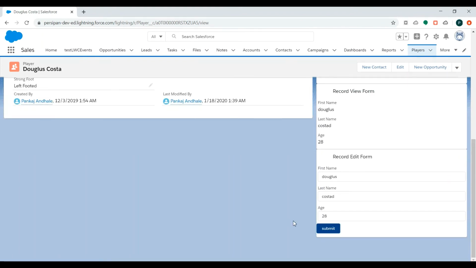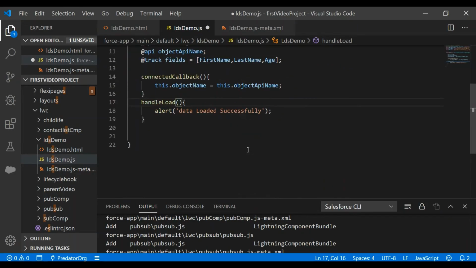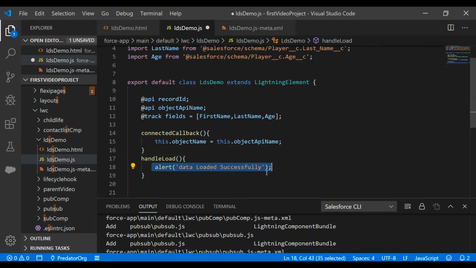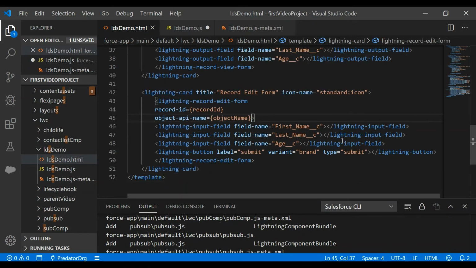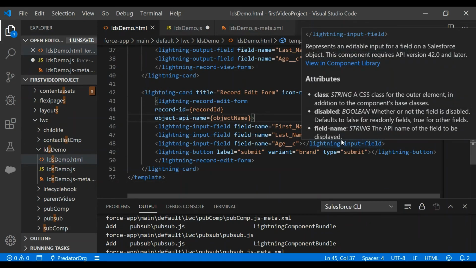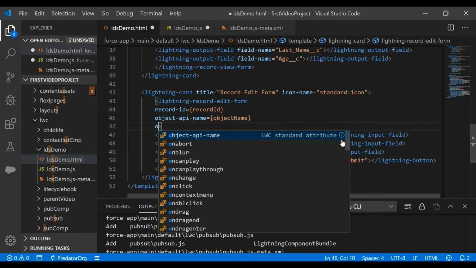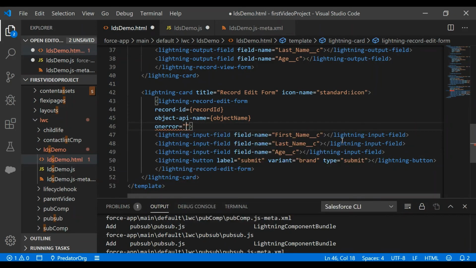So we'll go to our VS Code and handle this, okay? So instead of alert, we will use toast messages only. So first thing, we need to handle these events in the record edit form. So what we have to do is we have to specify the event name over here, right? So on error, we'll call a particular method in a JavaScript file, right? Handle error. Okay.